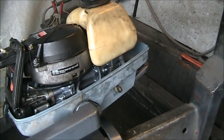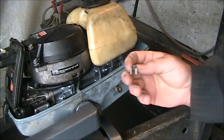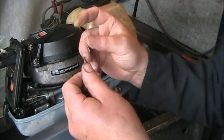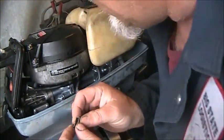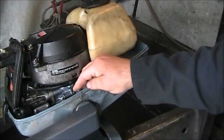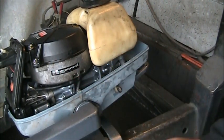Oh, I almost forgot. Remember these little guys? I put the other one on and forgot to put this side. So you gotta put that in there. Okay.